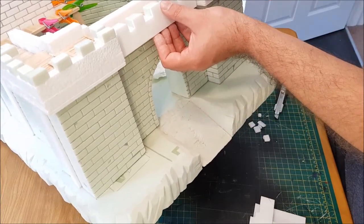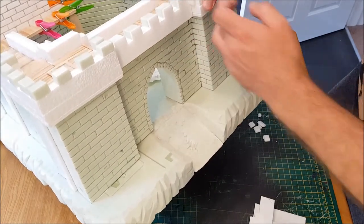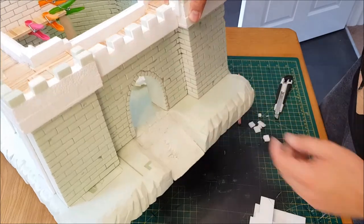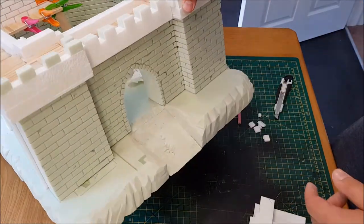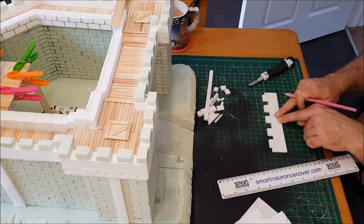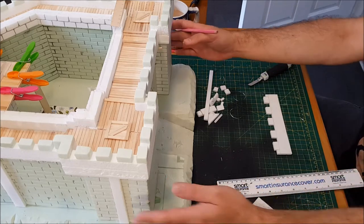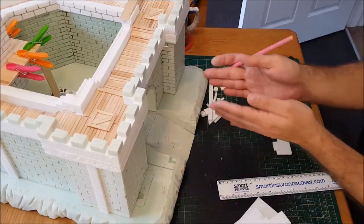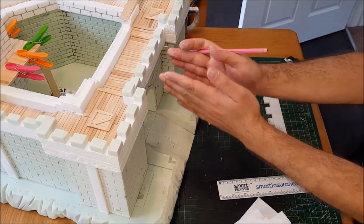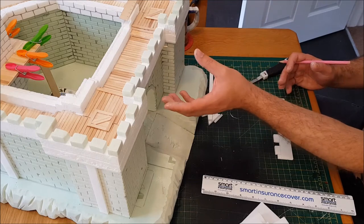Another piece of foam will actually go in there and hold the whole thing while the glue is drying and bonding. This is the middle piece of the front. You want to start drawing the pattern from the middle so that it spreads across evenly, so that when you look at the castle from the front the pattern starts in the center and spreads across evenly.